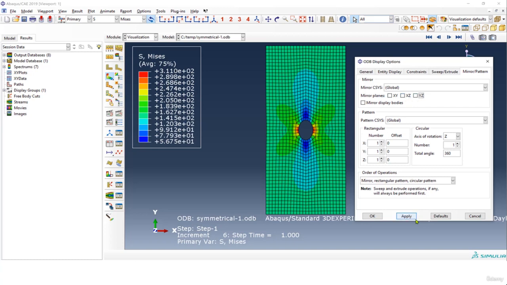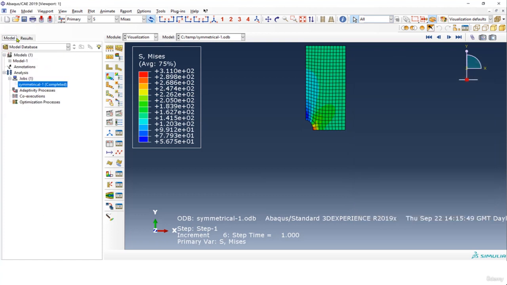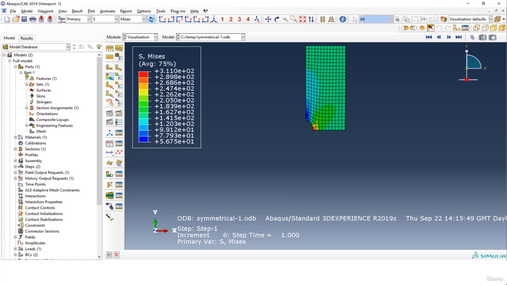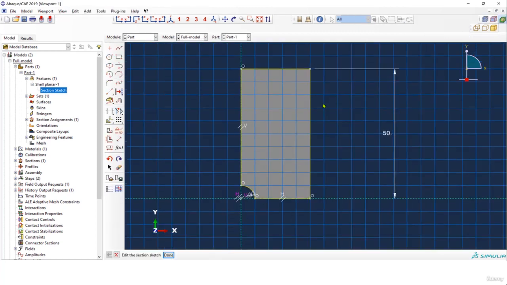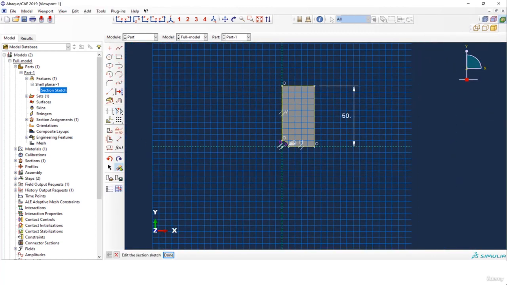So I'm going to just deactivate these renders, and we can now start making a full model. So let's create another copy of this. I'll call this one maybe full model, and so in the part section, what I'm going to do, I'm going to go here and edit this one. And what we can do, we can get rid of this one by pressing here and just get rid of everything. Click on OK.